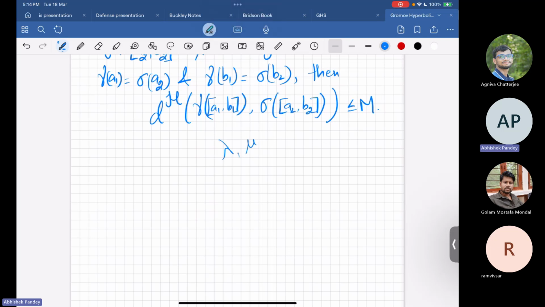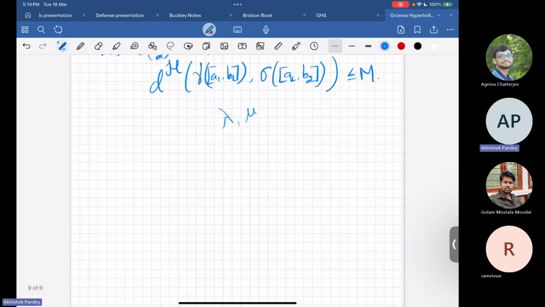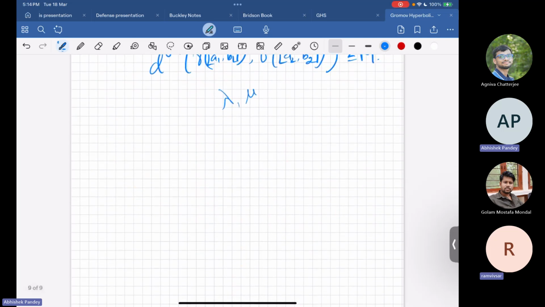So there is a result which says that any hyperbolic geodesic is basically a quasi hyperbolic quasi geodesic. I will mention that result later on, but I don't know whether time will permit me or not. If you take any hyperbolic domain in C, for this hyperbolic domain we have two metrics. One is the hyperbolic metric and one is the quasi hyperbolic metric.